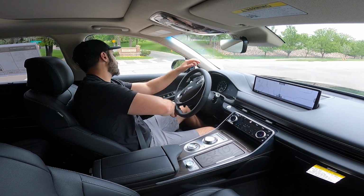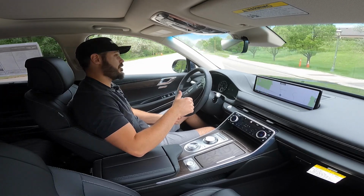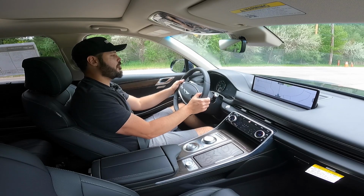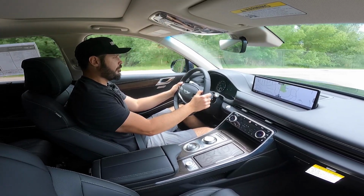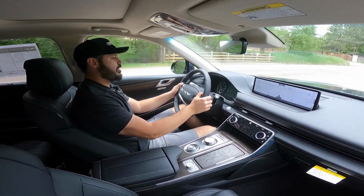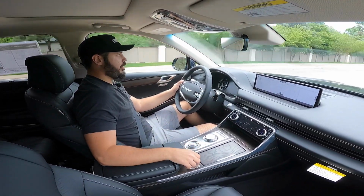So what I'm gonna do now is turn around, do one last pull, and then I'm gonna put it in comfort mode and see if I notice any difference, which I'm sure I'm going to. All right, so we were in 1st gear, and let's floor it. Yeah, it goes pretty well for the size of this thing. So let's put it in comfort.